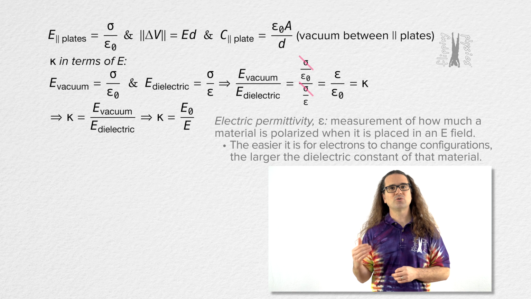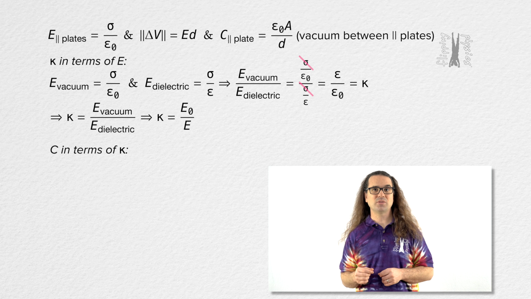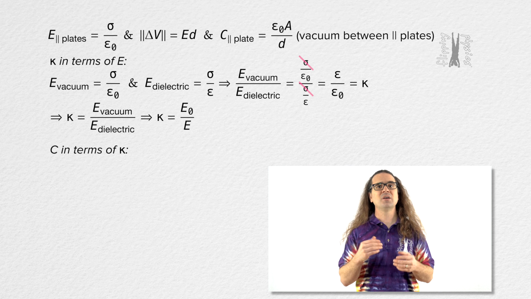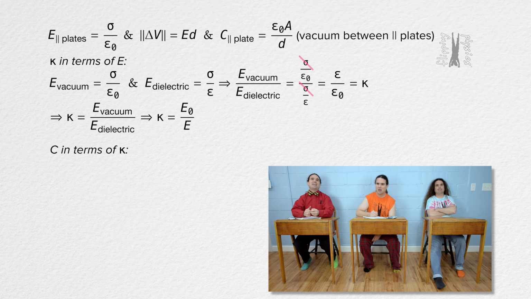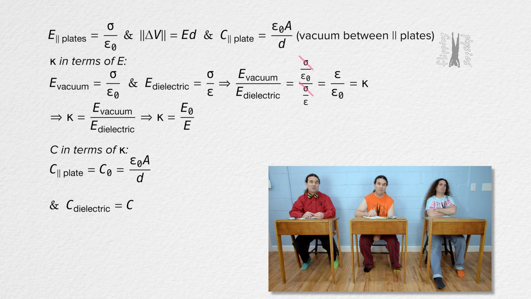Billy, please now derive the equation which relates the capacitance with a dielectric to the capacitance with a vacuum between the parallel plates. Absolutely. Let's start with the capacitance of a parallel plate capacitor, which equals the electric permittivity of free space times the area of the plate divided by the distance between the plates. And I guess we will call that capacitance naught because it is the capacitance with a vacuum between the plates. I guess we will call the capacitance with a dielectric just capital C with no subscript. And that equals the same equation as the one with the vacuum, only with the electric permittivity of the dielectric instead of the electric permittivity of free space.